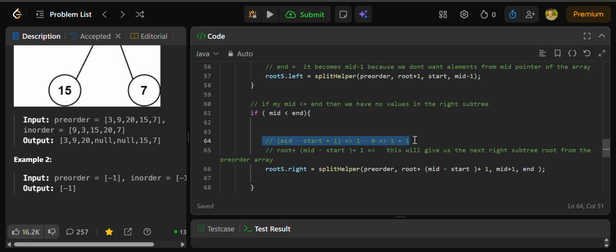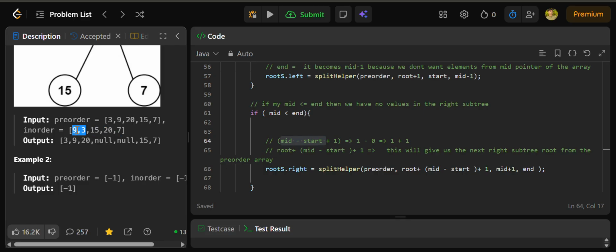What is this giving us? Basically, it gives us how many elements we have in the left part. Mid minus start gives us how many elements we have in the left part of the inorder. So we have one element in the left part of the inorder. Why are we doing plus 1? We need to count this also, right?